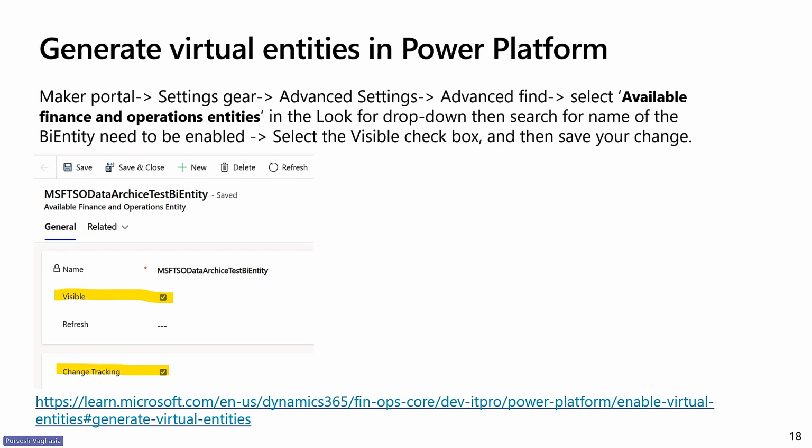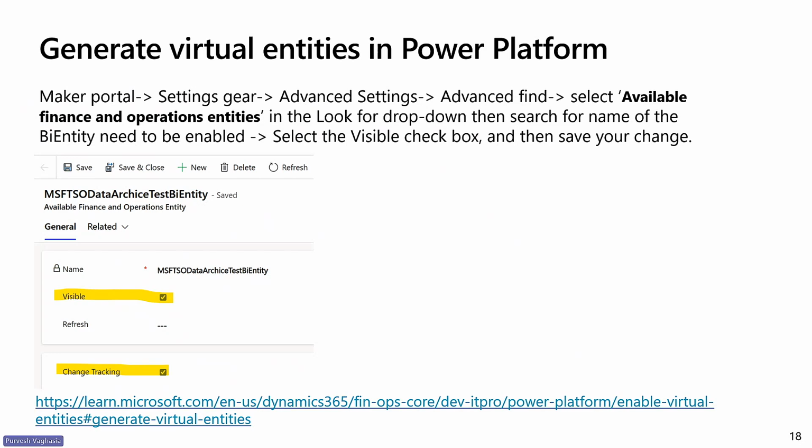Now, what about the database? We discussed in our previous tech talk how FNO integrates with the Microsoft Managed Data Lake, or the Dataverse Managed Data Lake, through virtual entity.